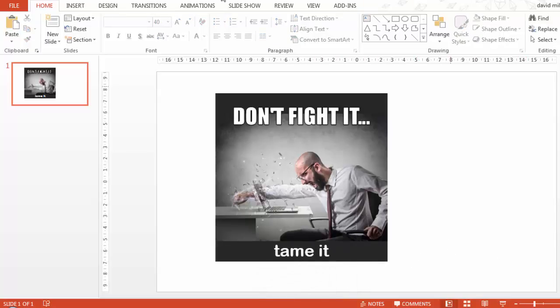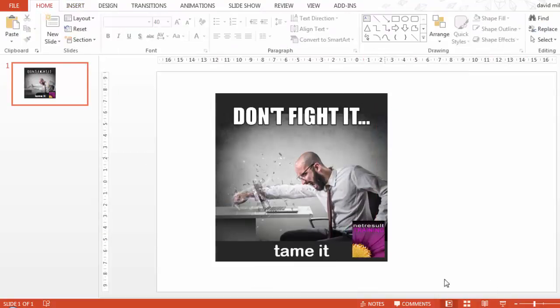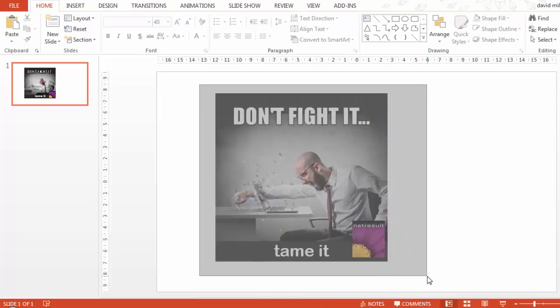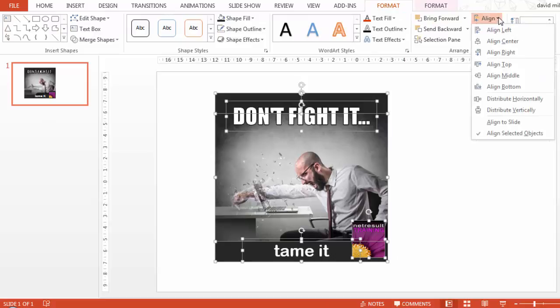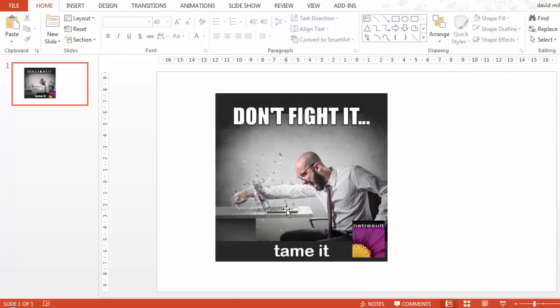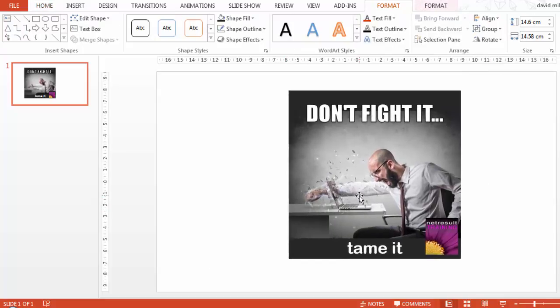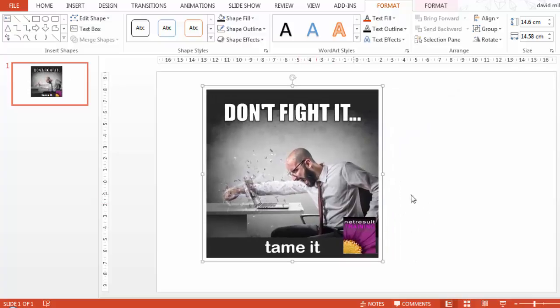And now I want to insert another picture. So I put my logo down in the bottom right hand corner and now I want to save this. So I'm going to simply just drag a rectangle around the whole thing. And doing that will select all the elements in it. And then I'm going up to the Format tab and I'm going to choose Group, and that will group all the objects for me. Now just to check on that, I'm going to drag it, see if it all moves together, which it does. So I'm now going to use that as my meme.